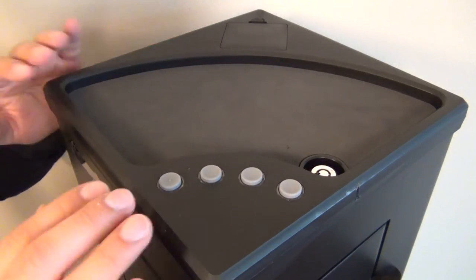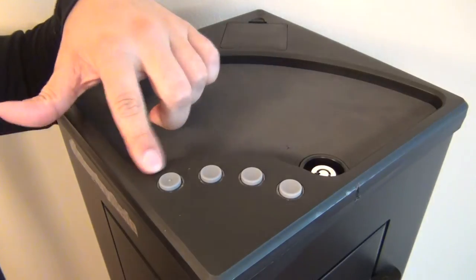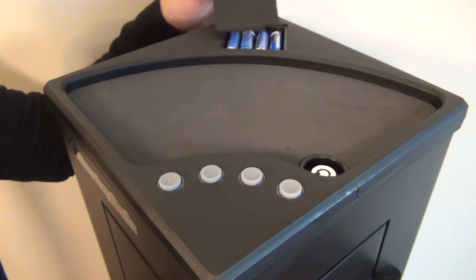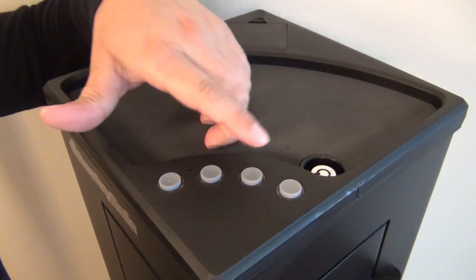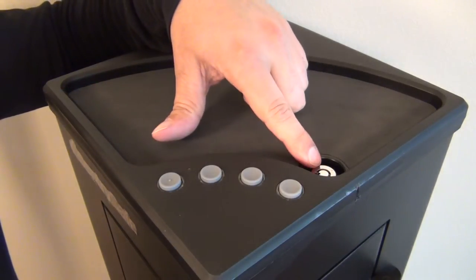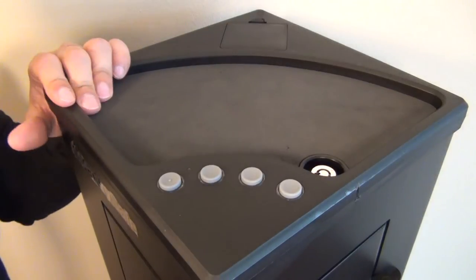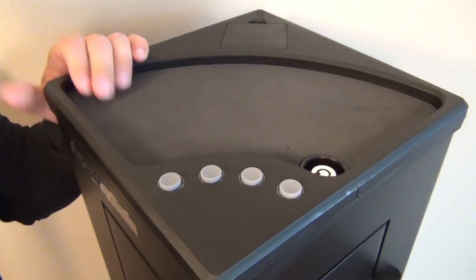Let's start at the top. On the back there's the battery compartment for the locking keys. It's not a situation where someone can just take the batteries out and you're screwed — if the batteries or the button mechanism ever fail, there's always a key right here that will override it and you can always open it. And it's not just a simple key; it's a pretty decent key that's hard to pick.